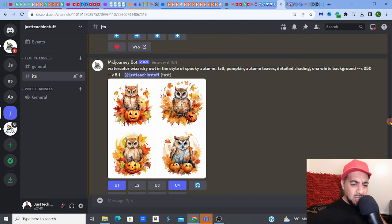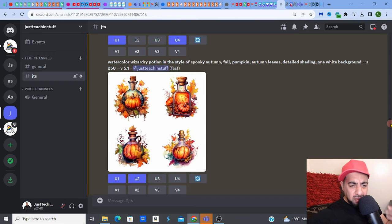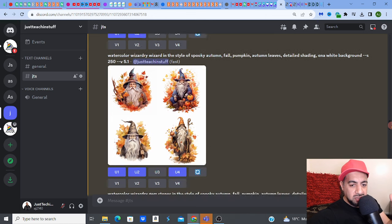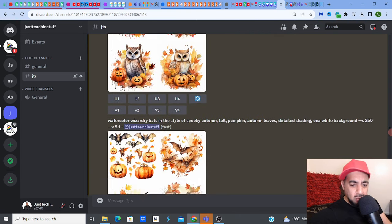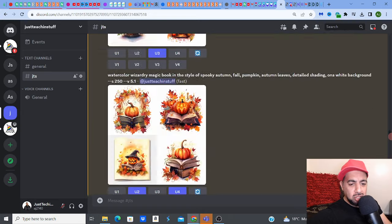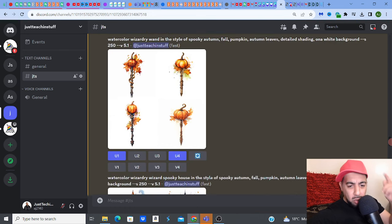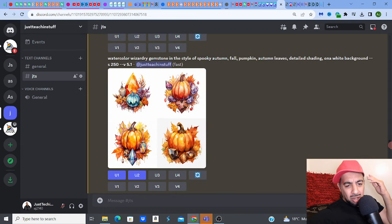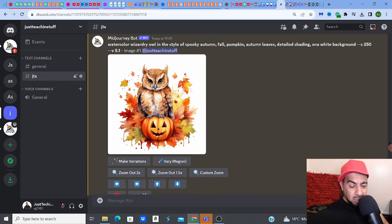I mixed up a bit of wizardry with Halloween — that's my flavor right now. So I've got owls with that Halloween flavor, potions. Remember, all of these are in the same style. Look at these: I've got wizards, owls, bats, potions, magic books, ravens, hats, wands, houses — magic wizard homes — and gemstones. I've got everything. So what I did was I upscaled a few of these, because obviously you need to upscale these. So I upscaled them a little bit bigger.